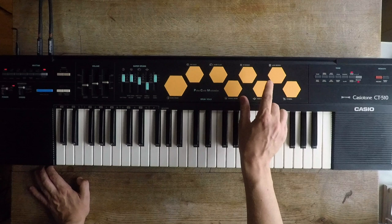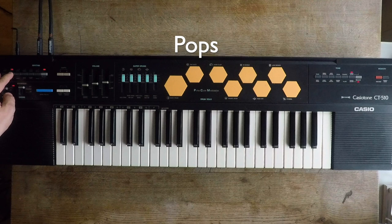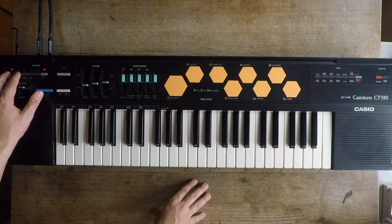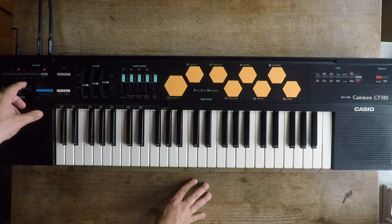Alright, let's also go through the different beats. So we've got rock one, and we've got pops. I'm not gonna go through all of the patterns, I'm just gonna keep it on the first one. Disco. Alright, I think this is the same beat as in the CT-360. I've used this in a previous song.